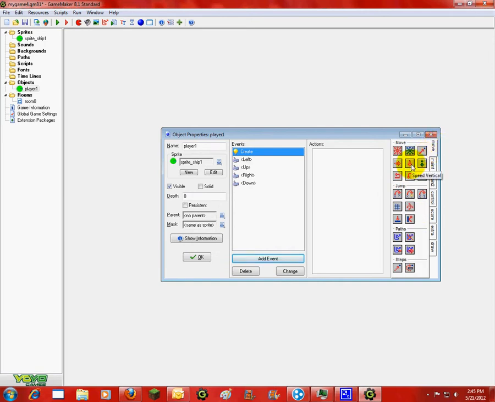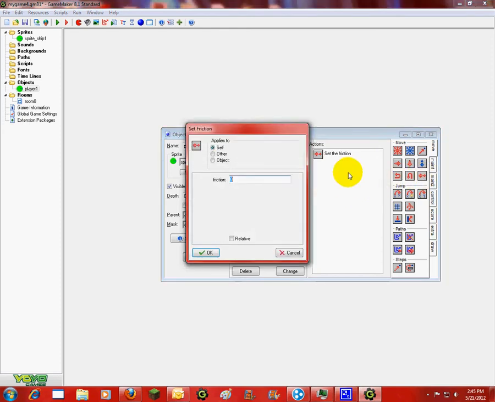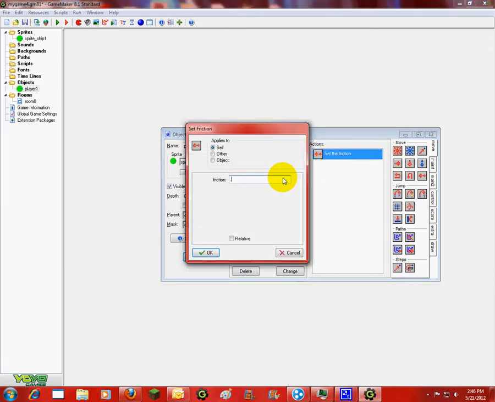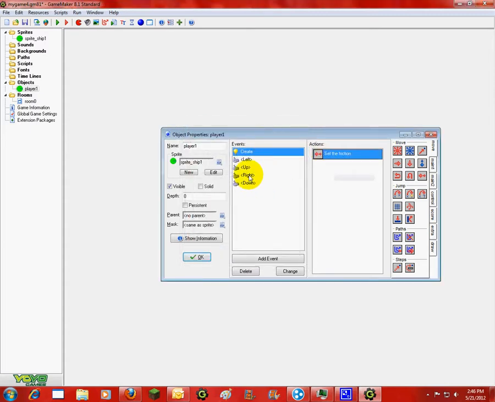When we press up, we don't instantly warp to speed 5. It takes time. So there's this thing in the movement called friction. What friction does is that when you have a relative value, we don't want to just jump to 5 immediately. We're going to go to 5 in increments of 1. Usually when we decrease values, we use step, and then we would say speed minus equals 0.5. That's basically what friction does. So I'm going to set it to 0.5 right now, no relative.